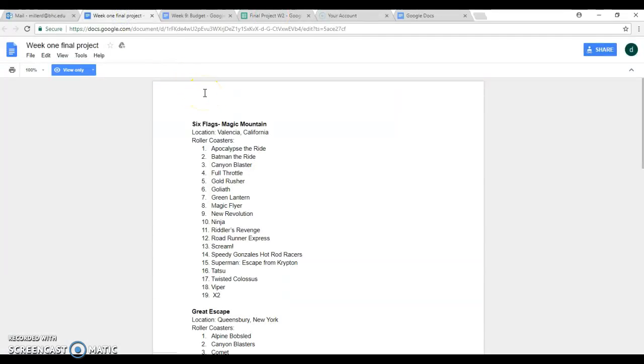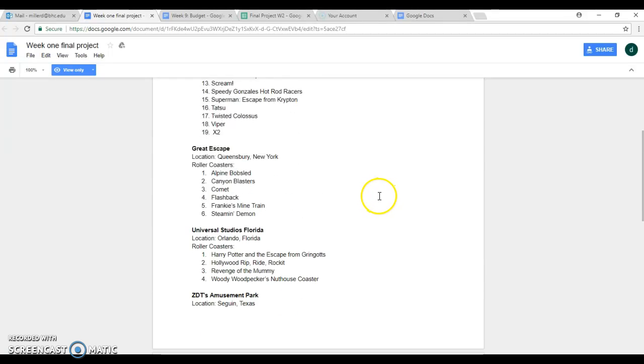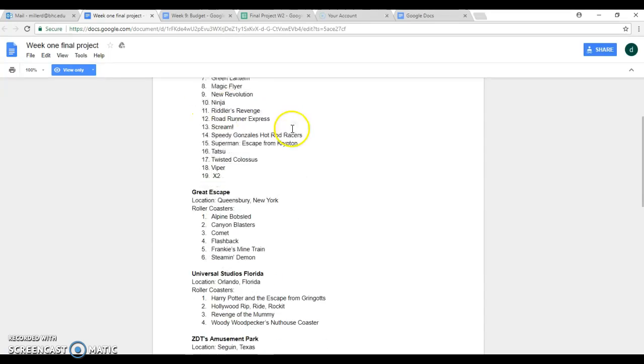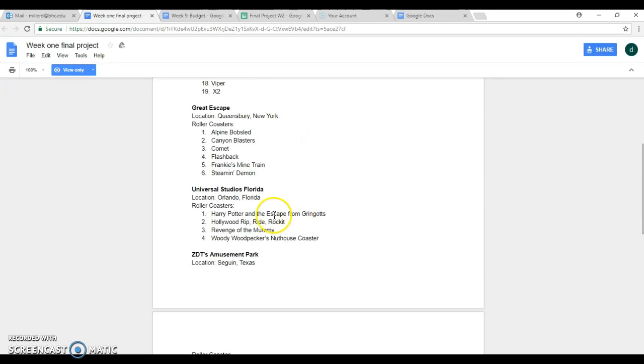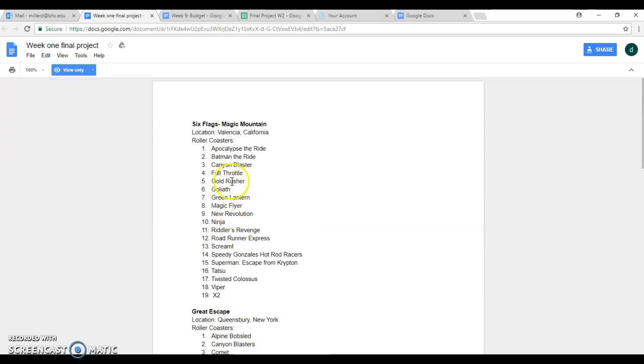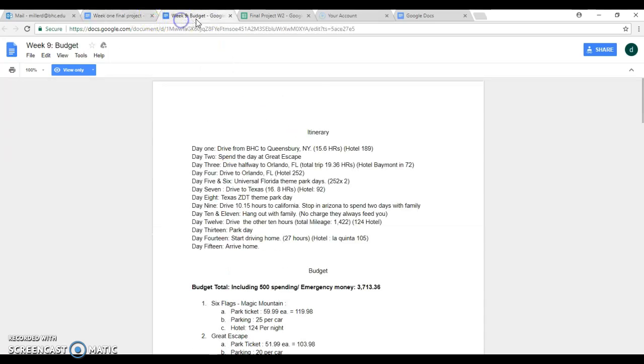Okay, we're here to look at your final project. So first off, you have picked four good parks to start with. You have Super Major Roller Coaster Park, kind of a smaller park, a wonderful park that's not much of a roller coaster park, but still a wonderful place to go, and a small park in Texas, which is one actually on a list I was going to try to get to at some point. So that's a good start.